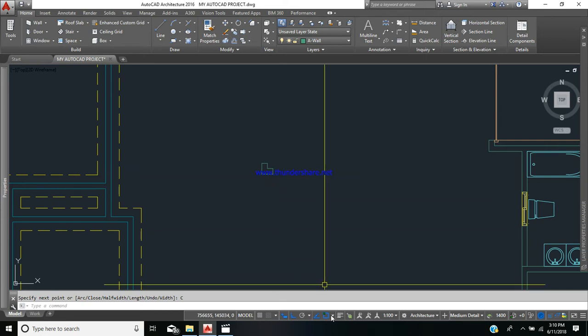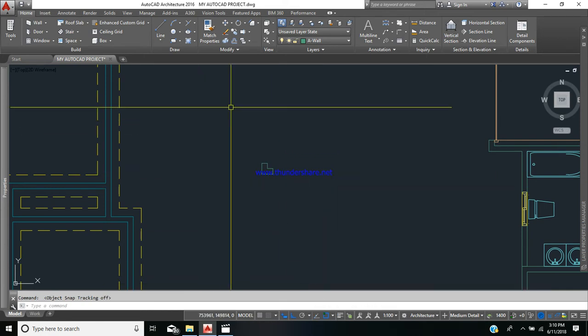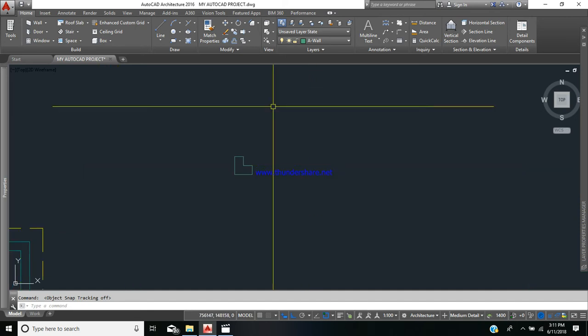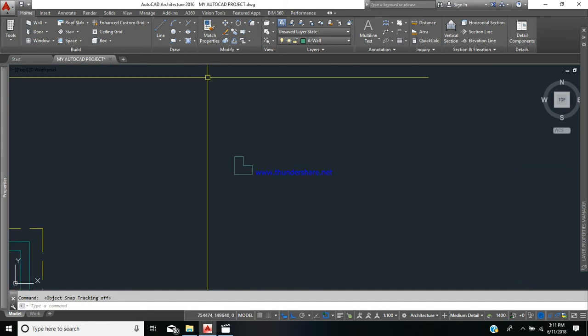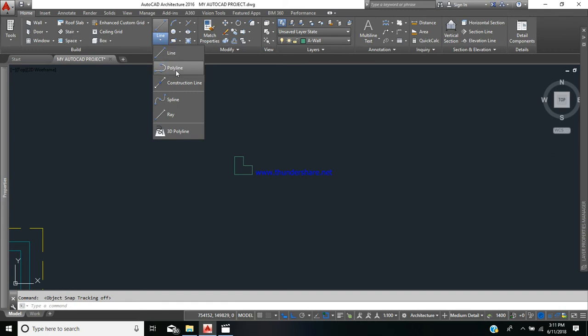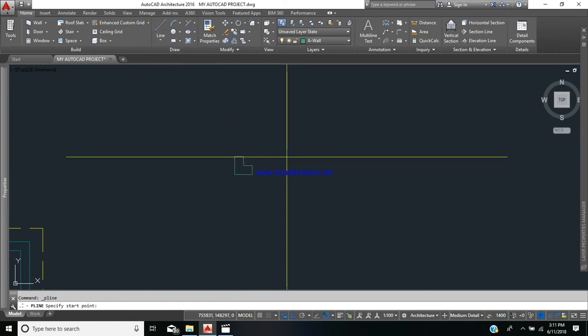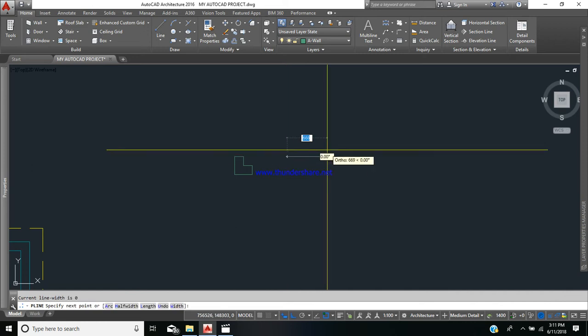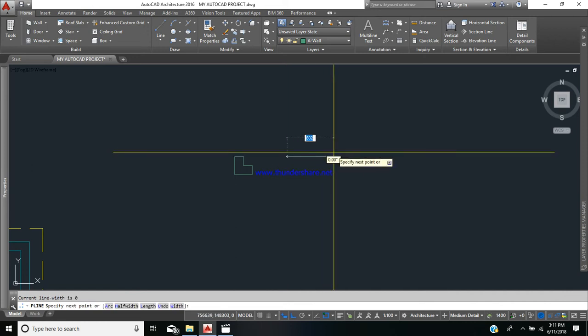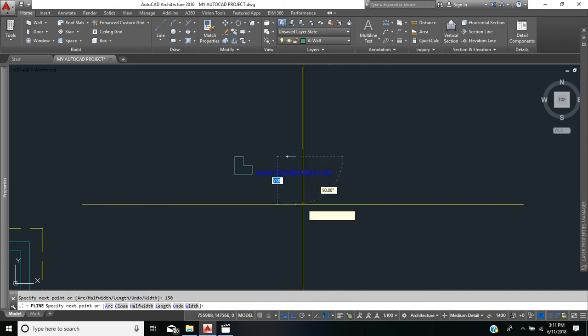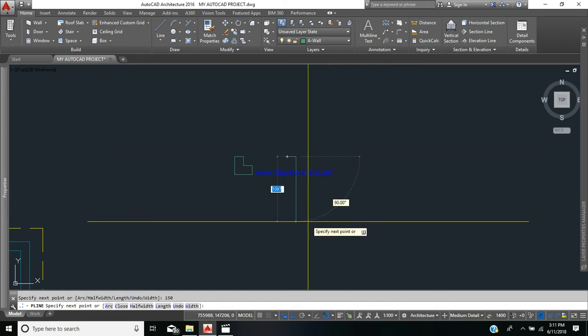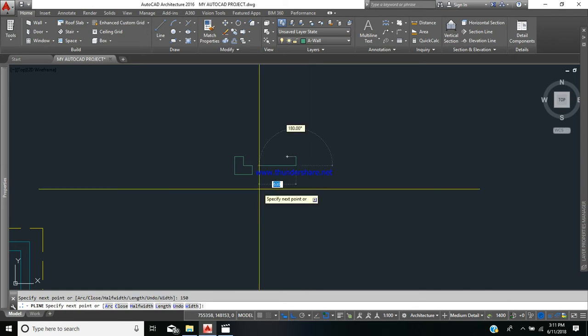Alright, I'm now going to be constructing my I stiffener, or the straight stiffener. To do that, again, I'm going to be using the polyline, and let's say I want to start that construction here, and I'm going in this direction again 150, give an enter. I'm going in this direction 150, again I give an enter.